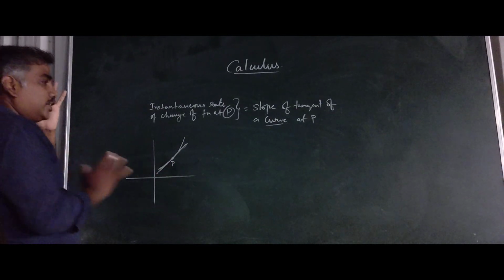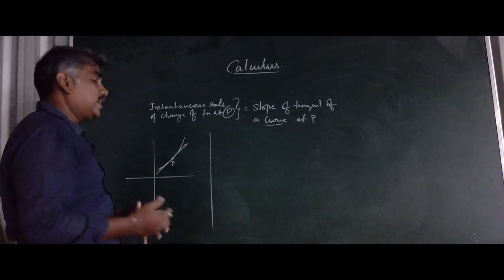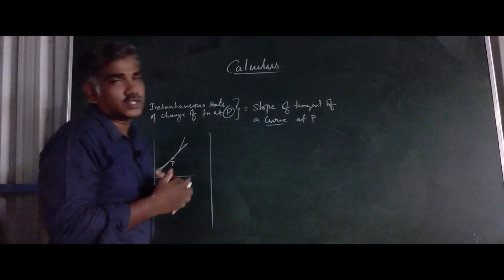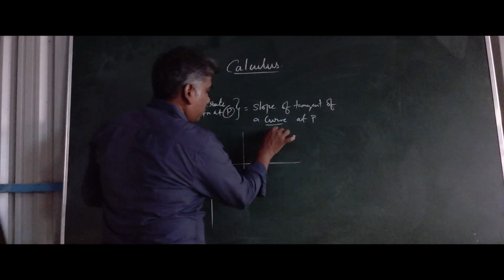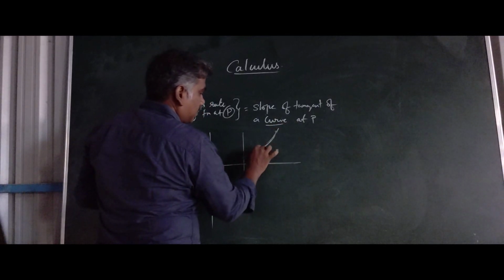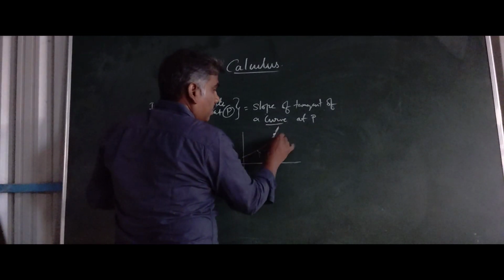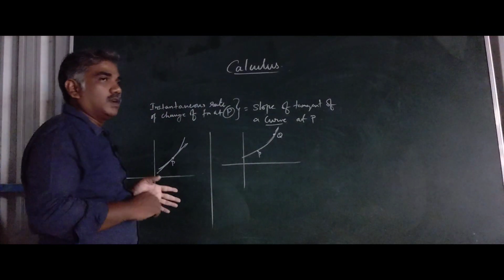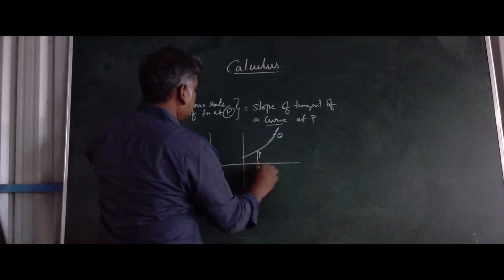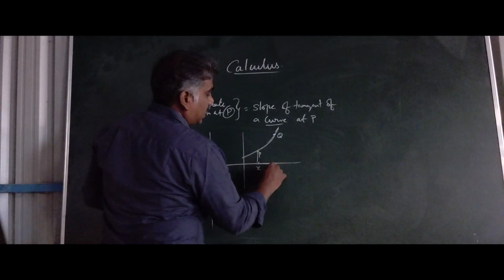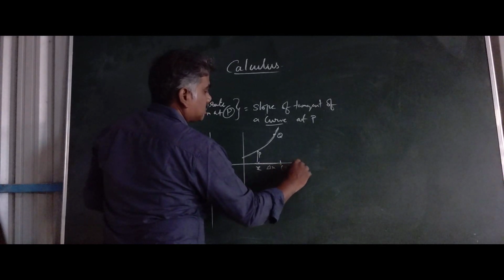For that we need to know the slope of the secant. So we are deriving it from the slope of the secant, because to find the slope, obviously we need 2 points. So I am just going to draw another graph in the same format. I am taking a point P at some place here, and I need another point Q on the graph, at a particular distance. If this is x, at a distance of del x, I am going to take this point. So this is obviously going to be x plus del x.